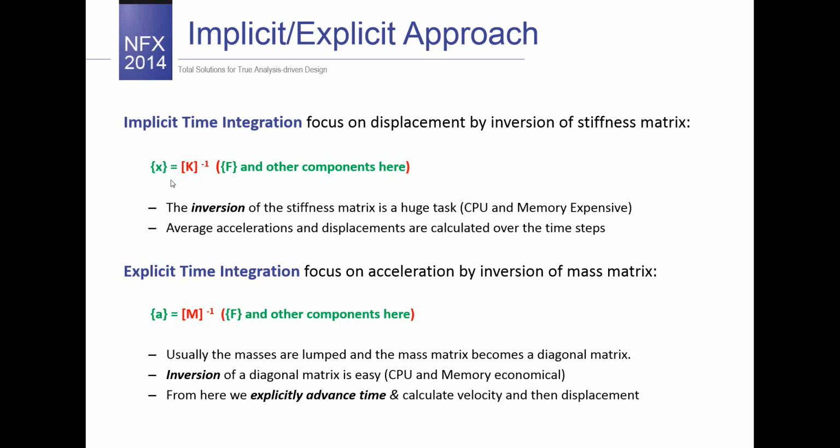If you remember this equation from the previous slide, to calculate the displacement we have to invert. Right? The force vector is divided by the stiffness, so we have to invert this, and this process is very, let's say, problematic and costly for your CPU and for your memory. That's why not every kind of problem will be valid to solve using this method.